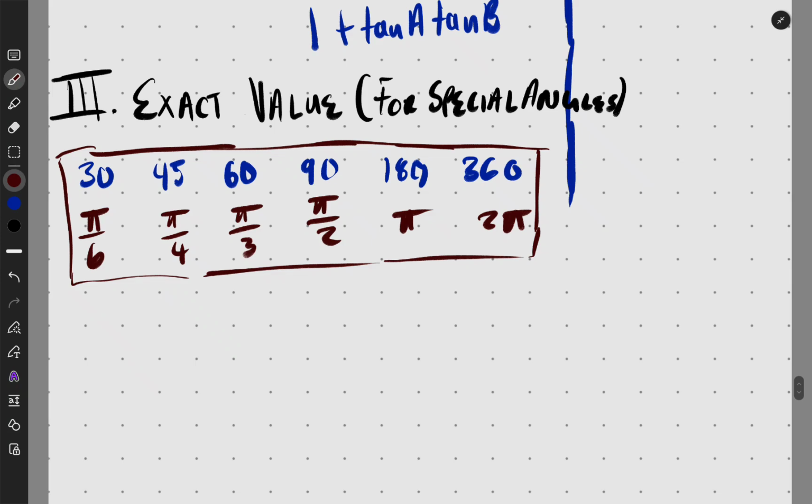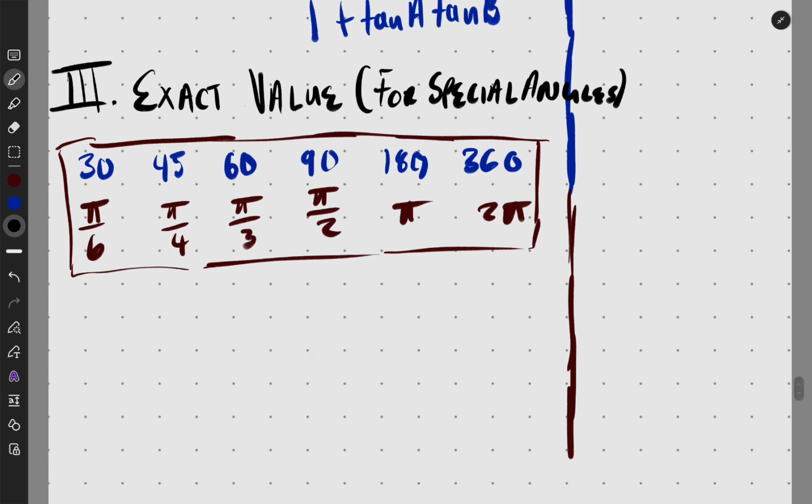Now, you are going to be expected to know the exact values of these things, and you're going to see where they say find the exact value. I'll show you where it comes from. So these special angles, what must you know? You must know the values which they give you. What are the values which they give me?